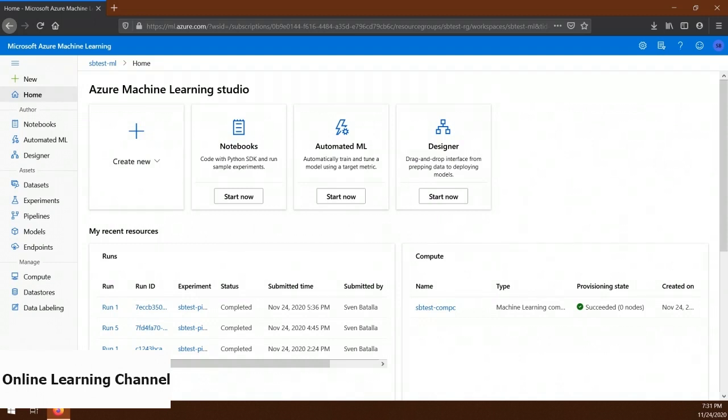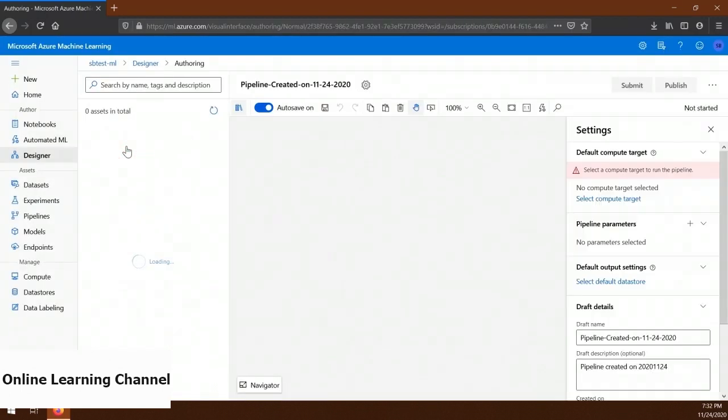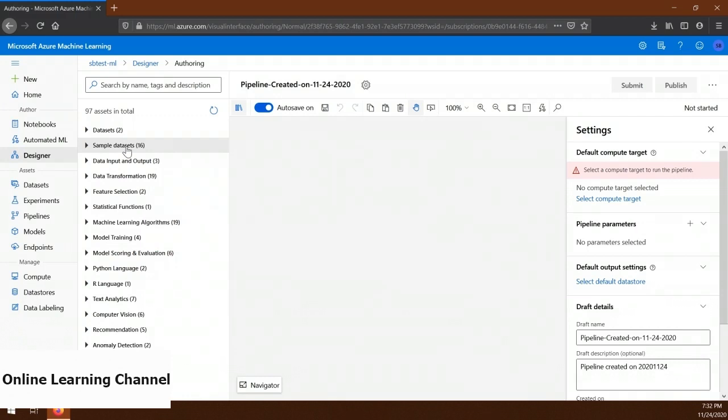So as I said, what we want to do is create a pipeline that trains a model to cluster data together. In order to do that, we're going to want to create yet another new pipeline. So let's go ahead and click on the Designer option in the left-hand options list. Then we'll create a new pipeline by clicking on the big plus button on top of the page. Now some of this we've gone over before, so I'm going to go through it even quicker this time. What I'm going to do is use the Pipeline Settings panel on the right to select my compute cluster and then name my pipeline draft SB Test Pipeline Clustering.